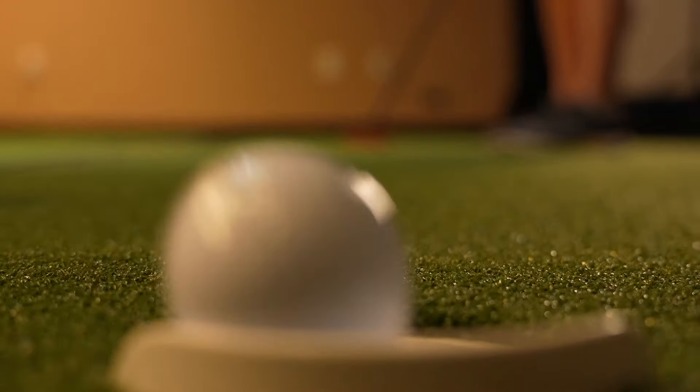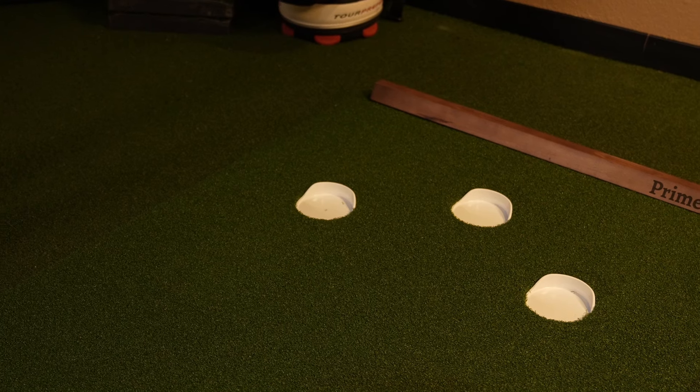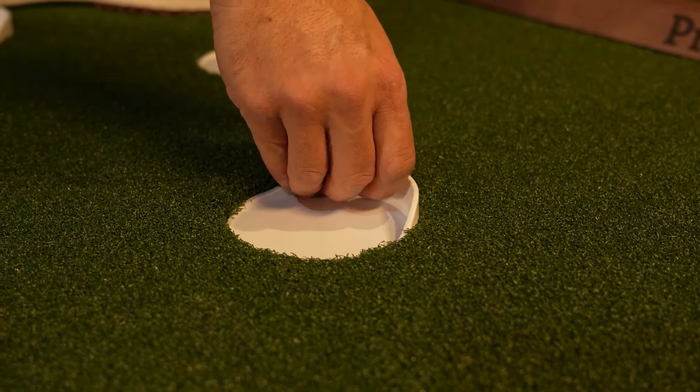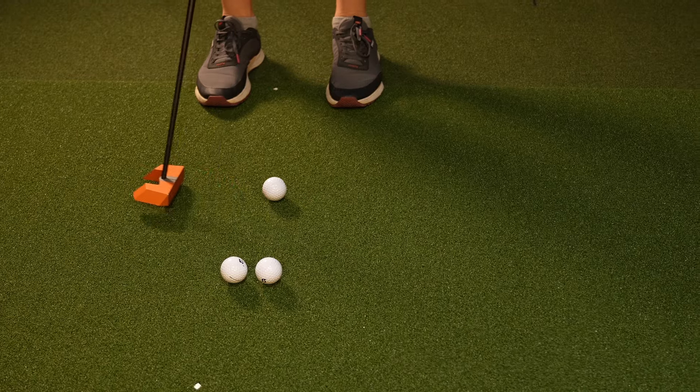Next up is a putting green that is by far one of the most durable and can be used on any surface — it's the Prime Putt Putting Mat. Developed through extensive research and collaboration with turfgrass experts, material scientists, and PGA professionals, the Prime Putt is the ultimate putting mat for anywhere you want to use it. With a stimp rating of 9 to 11, you can confidently practice your putts knowing the rollout will accurately translate to an actual golf course. The Prime Putt offers three regulation-size cup holes you can insert into the surface to mimic a real green. What I like most is its wooden backstop positioned at the far end to catch missed putts and serve as a visual alignment aid, along with printed alignment lines to develop a square setup and stroke.